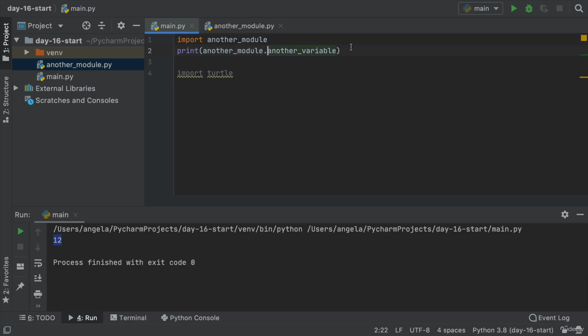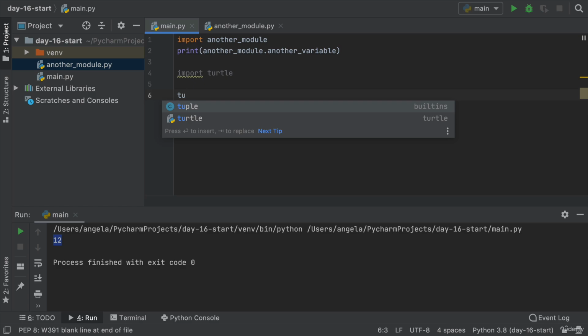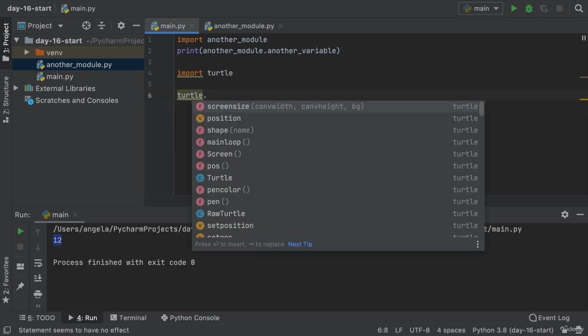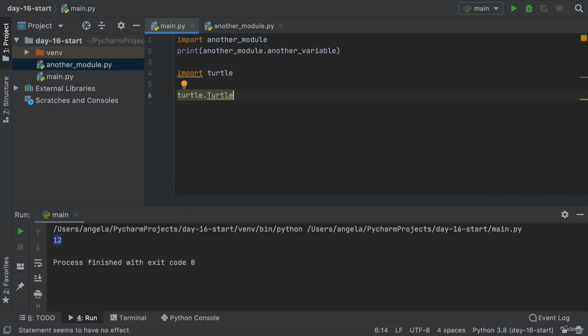Now, I want to do the same thing using turtle, but in this case, I want to tap into the class called turtle that's declared inside this turtle module. The wording is a little bit confusing, but let me show you what I mean. So I'm going to tap into the turtle module, and I'm going to get hold of a turtle class. Notice how it's got the C here, denoting that this is a blueprint for creating a new turtle object. Now remember that to actually construct the object, we need to add the parentheses at the end.